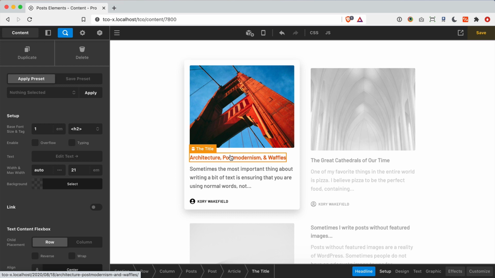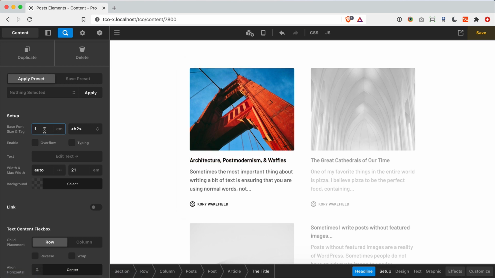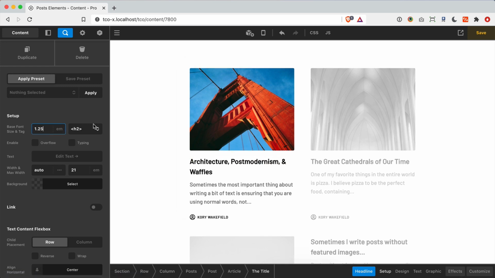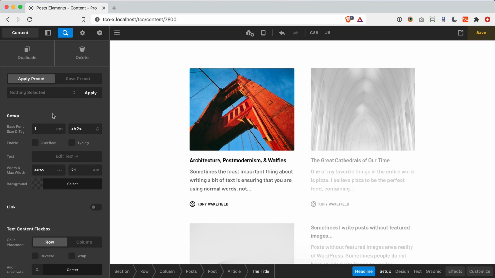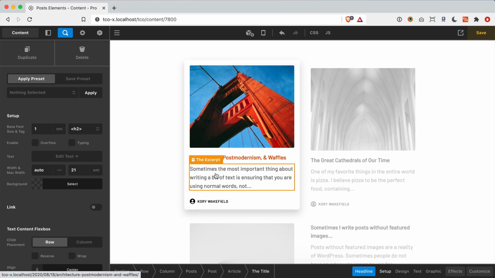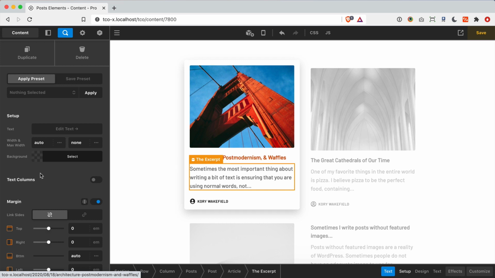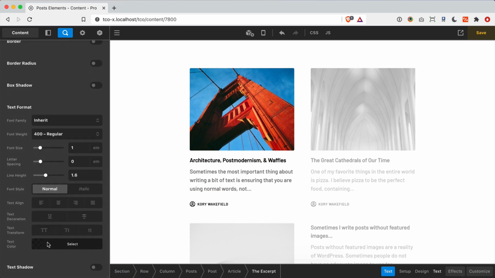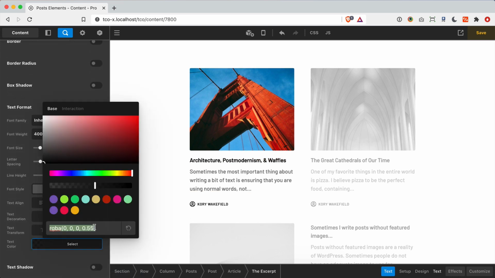So for example, if you liked everything about this element, but you said, I really want this title to be a little bit bigger, we could come over here, make our adjustment, and you'll see that every post throughout that list now has that larger title applied to it. Let's take that back to 1. And now let's look at something like our excerpt. Let's say that we really like the style of this. However, we wanted the color to be a little bit darker. We can adjust that and get it just how we like.